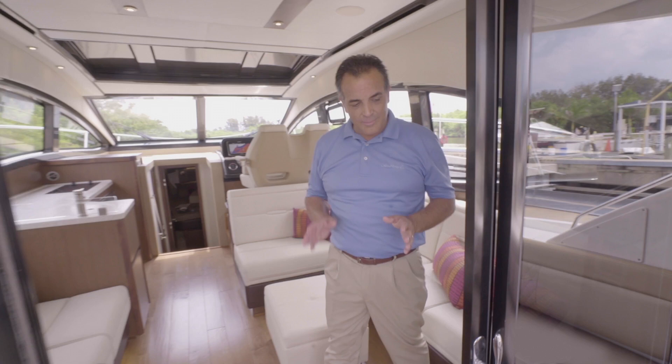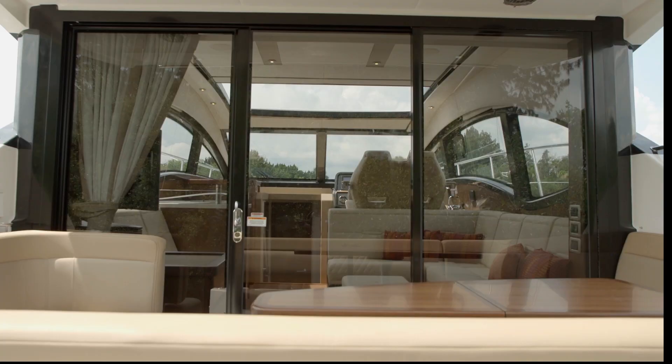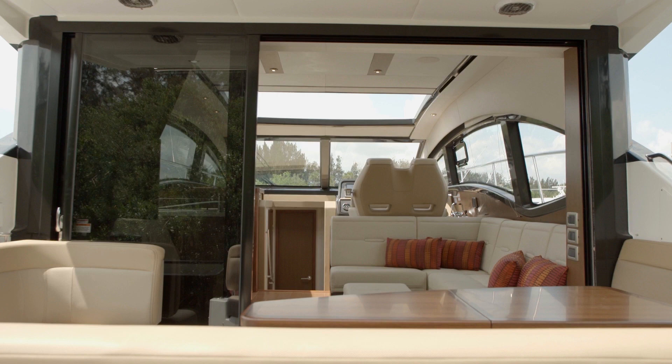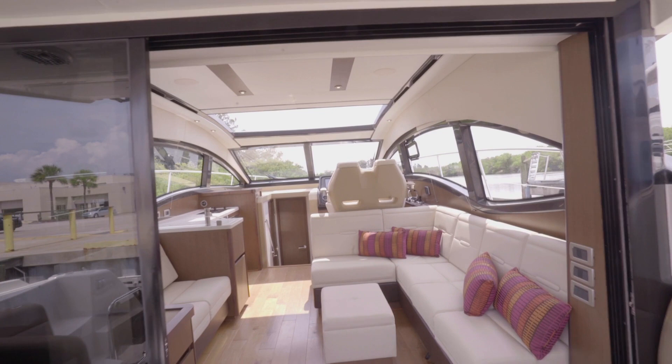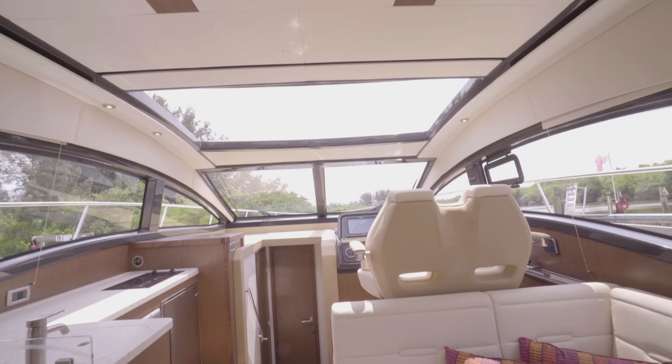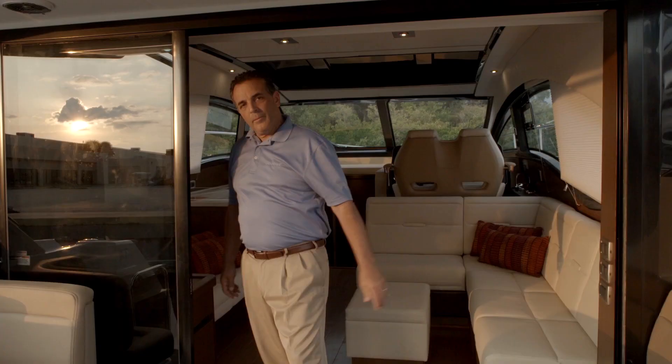Let's go out into the cockpit, but first let me show you this innovative door design that allows you to choose multiple positions. Pull down the lever and slide the doors starboard, or for maximum breeze, release the pins up top and on the bottom and both doors stow away behind the TV. Imagine how much breeze you get when you open the sunroof and these innovative sliding doors. Plus, the open doors help your guests feel connected, whether they're inside or out.